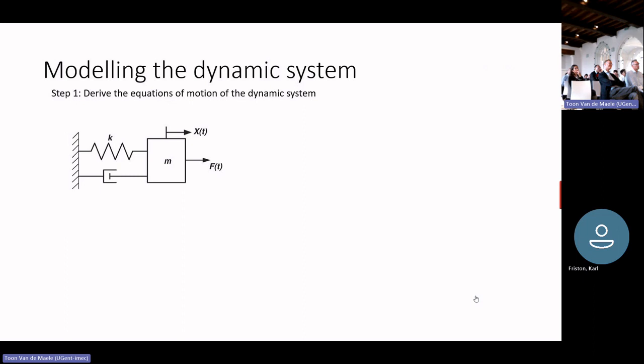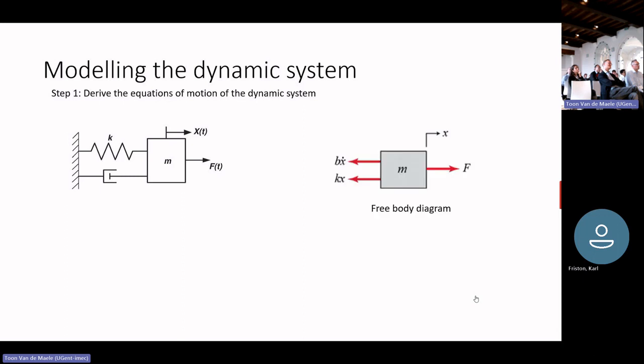A spring does what a spring can do. A damper would do what a damper can do, like friction, for example. And a mass would simply have inertia to move around. Then you apply a force F, and it just moves a distance x. As simple as that. This is the simplest mechanical dynamic system that you can find.